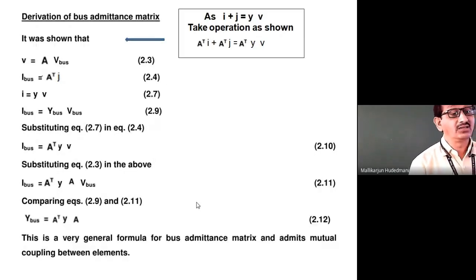So let us apply this concept, which is a very simple, straightforward derivation. Derive Y bus by the singular transformation method would be a mathematical demand. At that time, as I begin, we know from the primitive elements in admittance form of notation, we have i plus j equal to Y into V. From that line, you have to begin and use this concept and land with the equation Y bus equal to A transpose into Y into A. That's the plain derivation, worth 5 to 6 marks in a question.